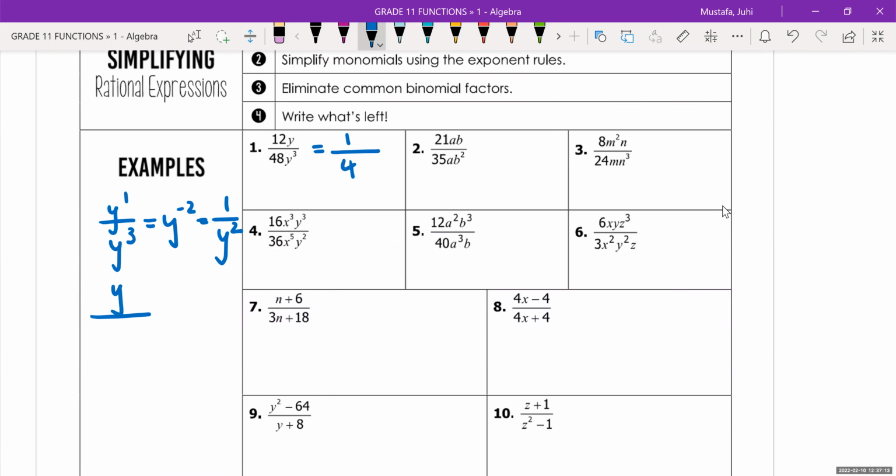1 y at the top, and I have 1, 2, 3 y's at the bottom. And when I reduce, I'm basically crossing out these y's, and I only have 2 y's at the bottom. So if you're a visual learner, that might help you understand why it's 1 over y to the power of 2. If you like the algebra part of it, you're just taking the exponent at the top and subtracting the exponent at the bottom to get you -2, and then you convert it into a fraction. So either way, our y to the power of 2 is going to go at the bottom in the denominator.